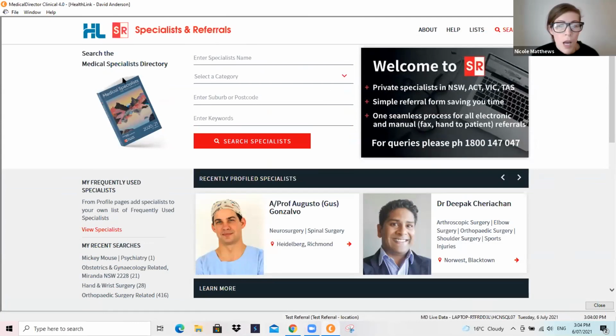Oh, it's totally secure. So as far as HealthLink goes, HealthLink is the secure messaging partner that we've teamed up with. We are the directory. You use our directory to search for the specialists. Once you hit that smart form, everything there is run by HealthLink, and they are 100% secure. The only person who can read this referral is the person who sends it and the specialist who receives it on the other side. Nobody else can intercept it at all. And that's one of the reasons there is a bit of a push from the PHNs to encourage electronic referrals, because it's definitely more safe than fax and email.